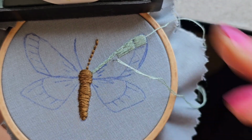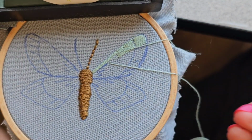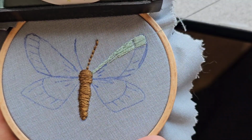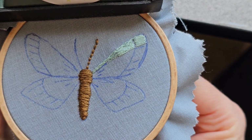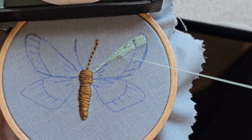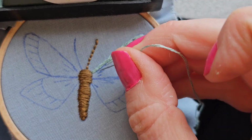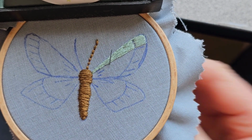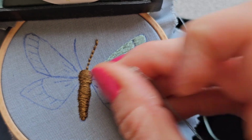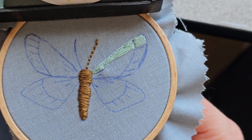If you like it a little bit more standardized and precise, or just kind of a whatever, just fill with stitches. Just try to keep the stitch direction pretty consistent, and we're just trying to fill and kind of make it smooth. It's just too big of a space to just do satin stitch, so here we are. All right, I'm gonna keep going. And when I'm done filling this wing, I'll show you what to do next.